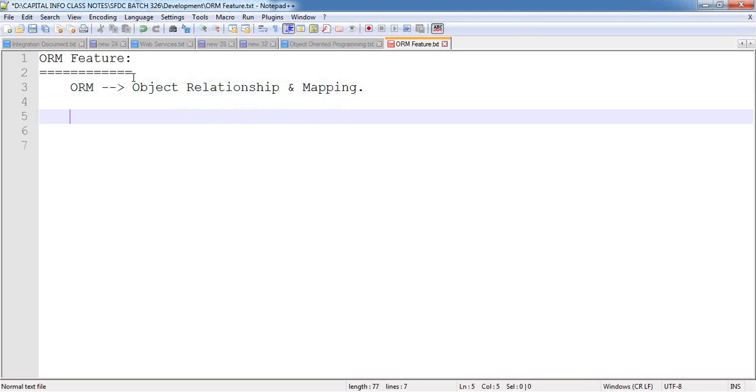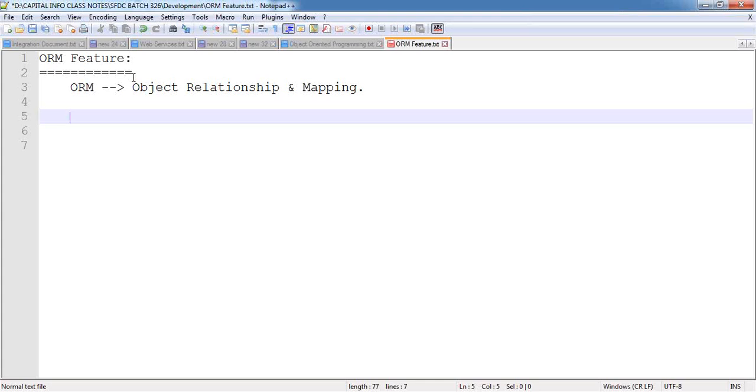Then what exactly does this ORM do internally? When coming to Salesforce, Salesforce is purely supporting the ORM functionality. Because of that, whenever I'm creating a new object in Salesforce, by using standard navigation, whenever I'm creating a custom object, Salesforce provides all 3 layers of your application in one shot.